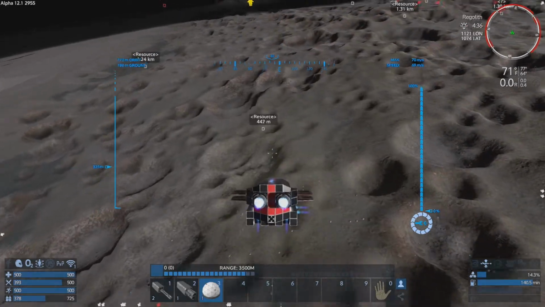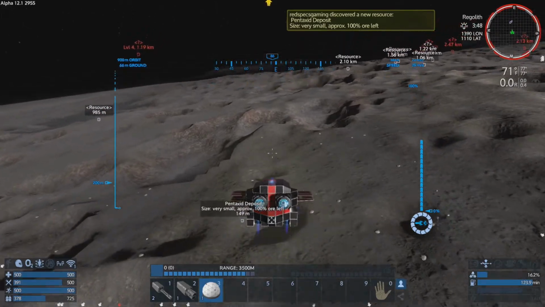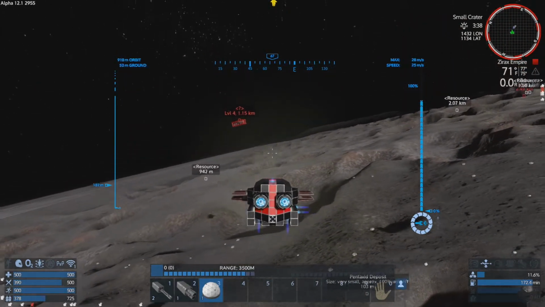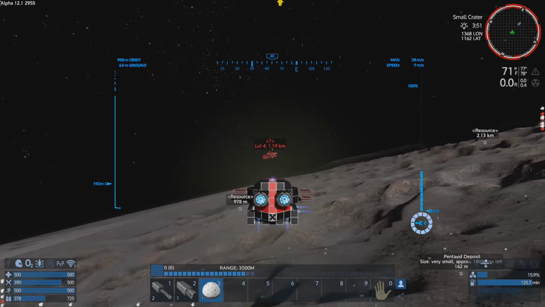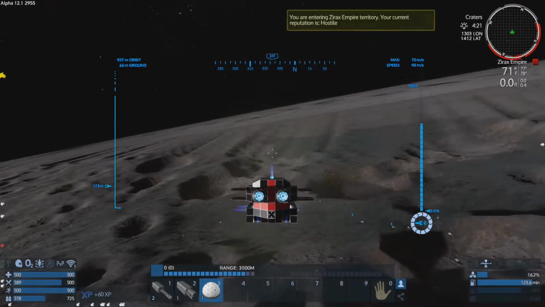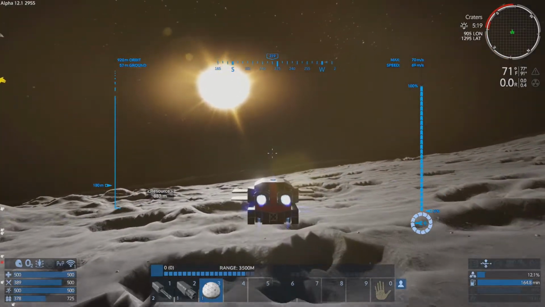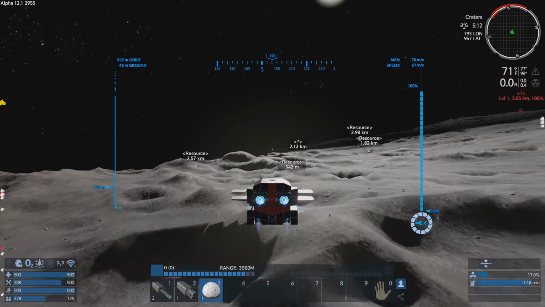Right, what's this right here? So there's a pentaxid. Things like this pentaxid might be good for auto harvesters. Oh, what's that right there? That's a flying thing there. See that? Yeah, this is not an attack base. There's another pentaxid deposit. Very nice. We'll probably pacify the moon, and we'll bring auto miners, because auto miners are unlimited. And that way we have an unlimited source of pentaxid.